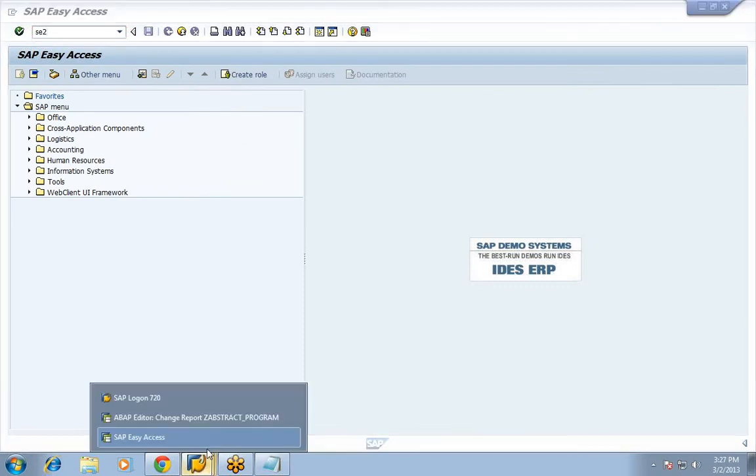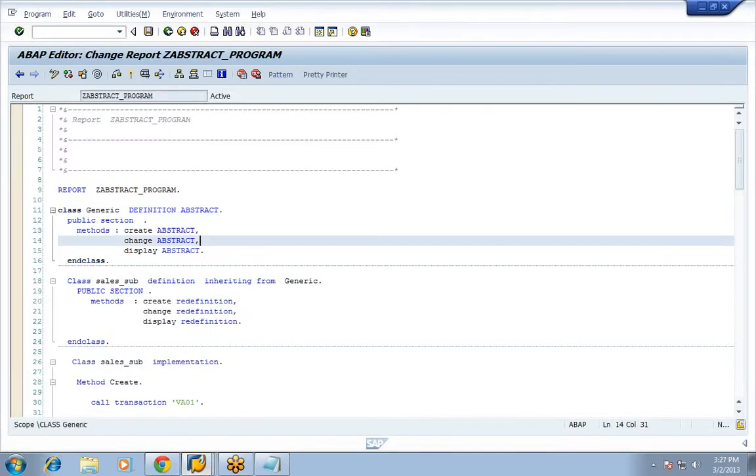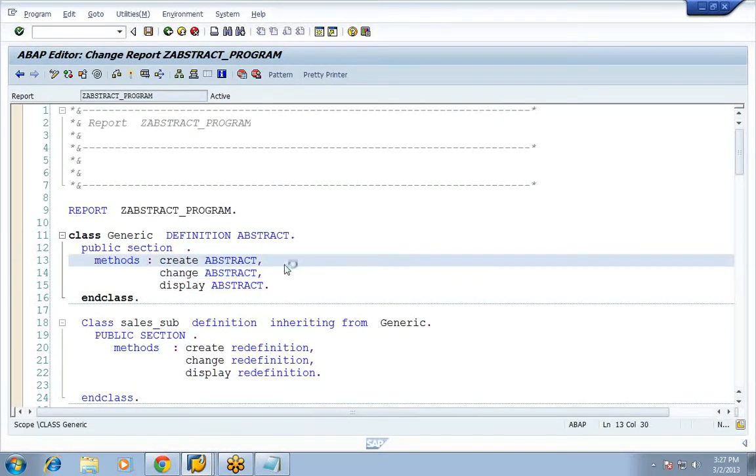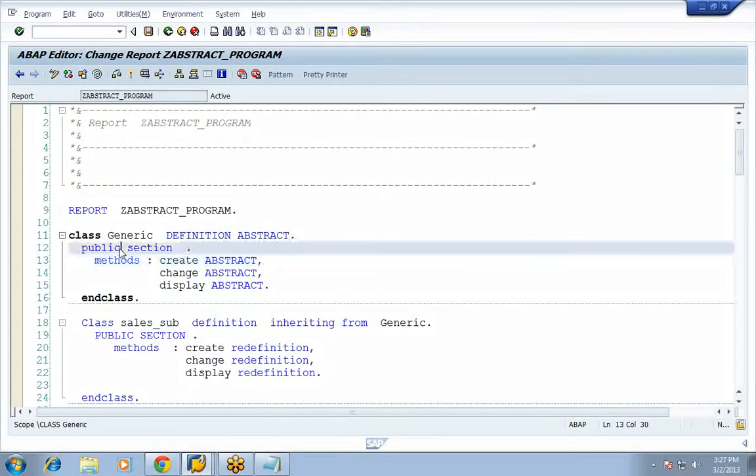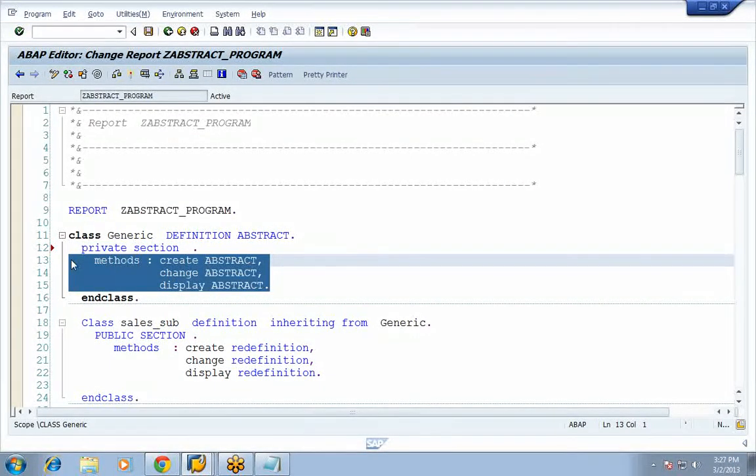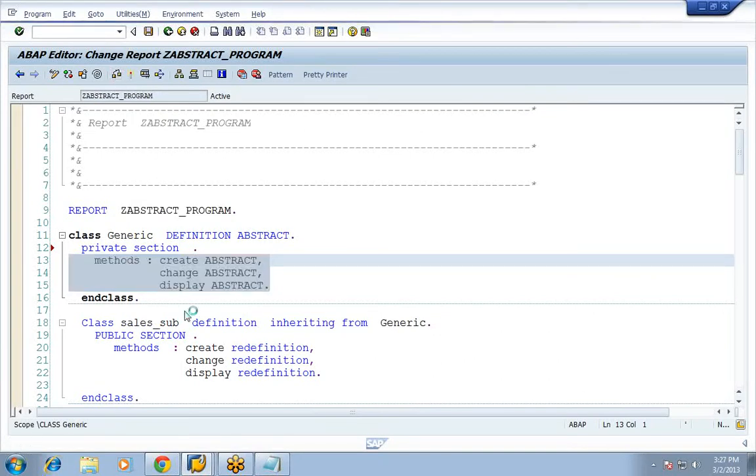But before that, I want to highlight some of the points here. Just observe. If you make an abstract method, say for example in the private section, so this is not valid. Your abstract method should not be in the private section. You can see the syntax error.